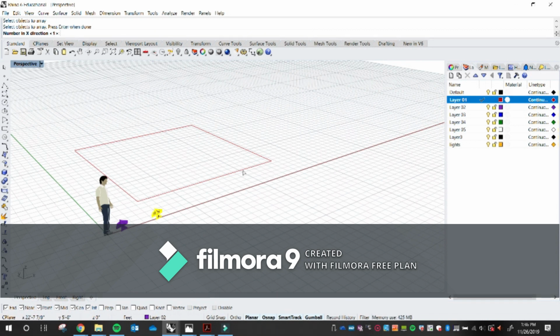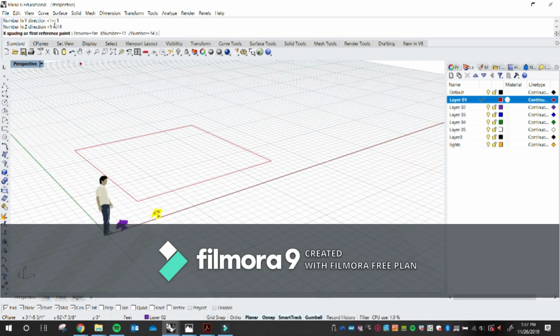So number on the X direction, right? That's the number of objects that is going to fill in this red axis right here. So I don't know. Let's do 11. Number on the Y direction, I'm going to keep that at 1 because I only want 1 layer. All right, you'll see right now, it'll make more sense. So I'll do 1, enter. And number on the Z, that's the height, right? I don't know. I'll do 14 for right now, just so that it looks different.